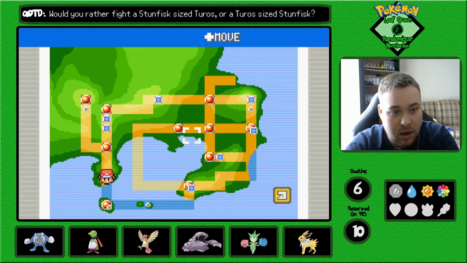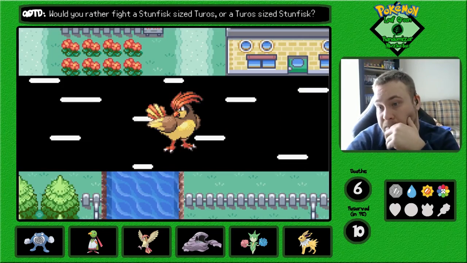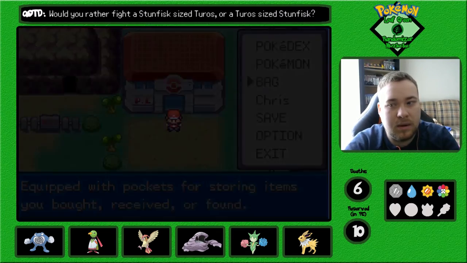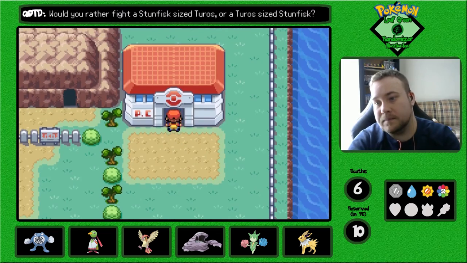Just saying. Okay. So we are going to fly to Rock Tunnel, not Cerulean. We're going to fly to Rock Tunnel. How many repels do I have? Do I have enough repels to get me through? I have 7. Okay, that should be fine.